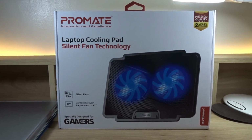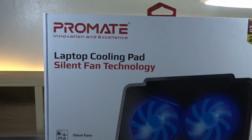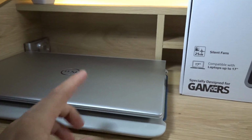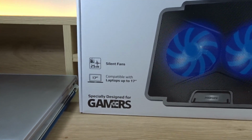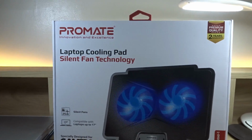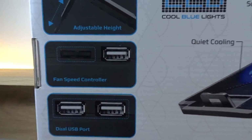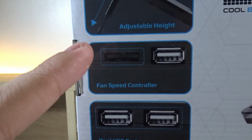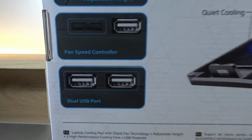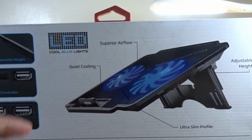So today I'm going to be unboxing and testing this Promate laptop cooling pad that I bought for my 15.6 inch laptop. Now apparently it's compatible with laptops up to 17 inches. So first let's take a quick look at the box. At the back you'll find some of the main features. We have the adjustable height, there's a fan speed controller and dual USB ports. And here's what it looks like. So now let's start the unboxing.